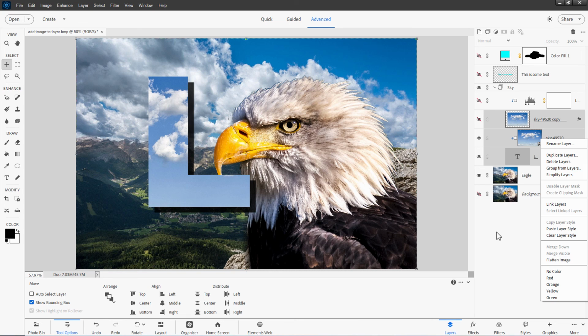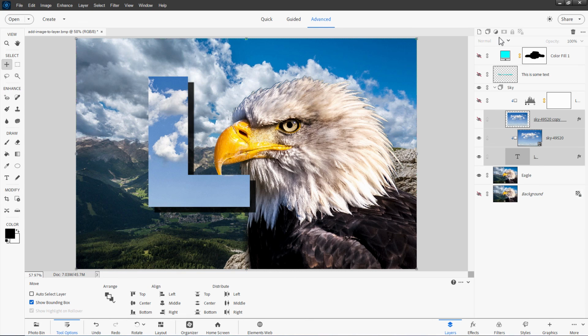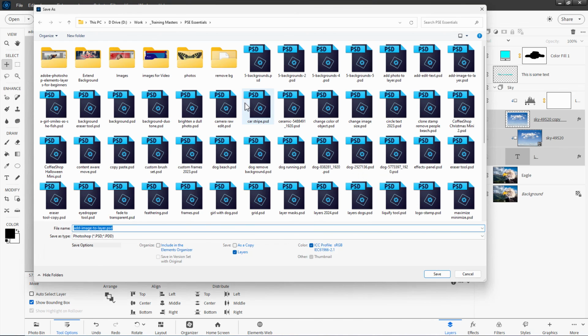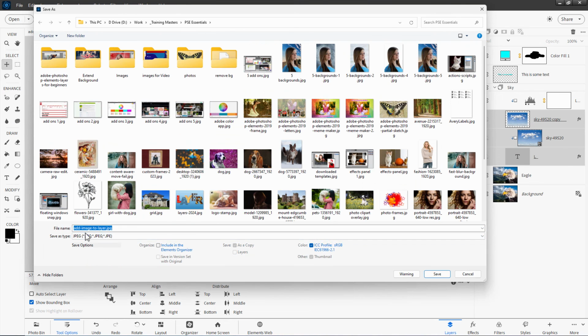You never need to. What I prefer doing is saving the image as a Photoshop file. And that's the PSD file format that Photoshop Elements uses. That retains everything, so you can always come back and make changes. Then if you want it as a different photo type for using in a different project or put it up online or share it, whatever, then just do a Save As for that. Go up here to File, Save As, or Save for Web. Save it as a JPEG, for instance, right here.